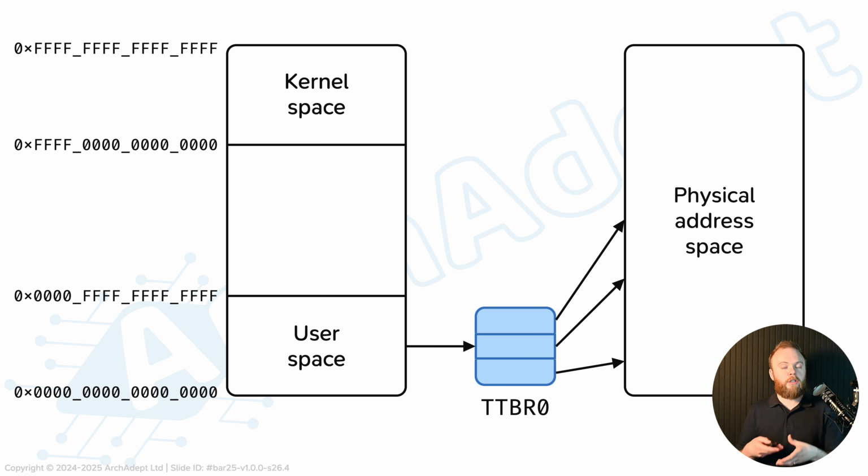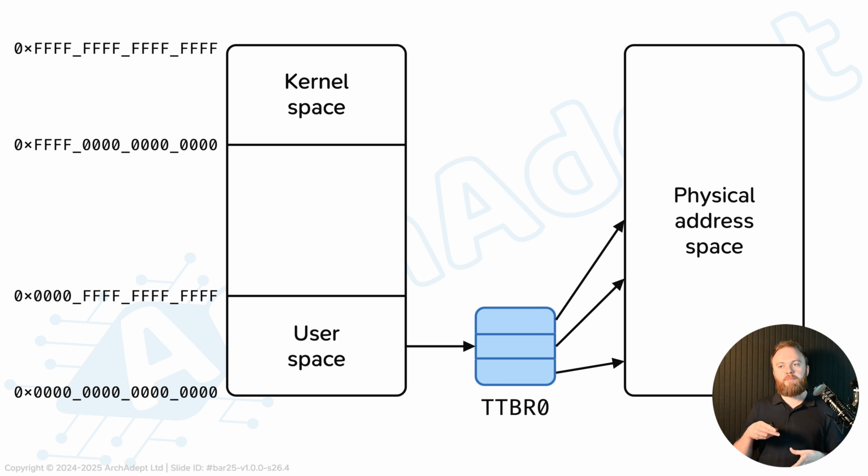That is to say, we unmap the kernel space while executing in user space. The idea being that the CPU cannot speculatively read from kernel space while executing in user space if kernel space isn't even mapped, because only regions of memory that have been mapped as normal in the page tables can be accessed under speculation. Now, I guess I should clarify there, we don't actually fully unmap kernel space.